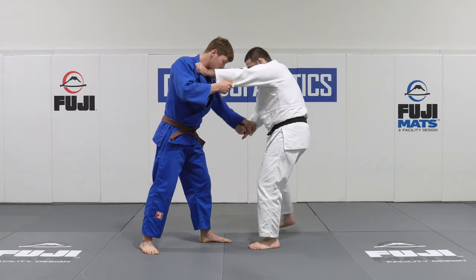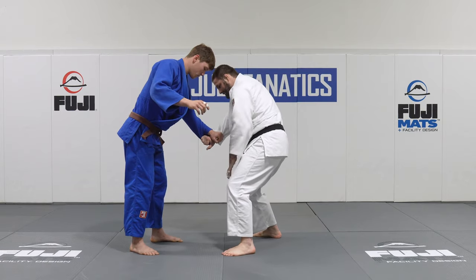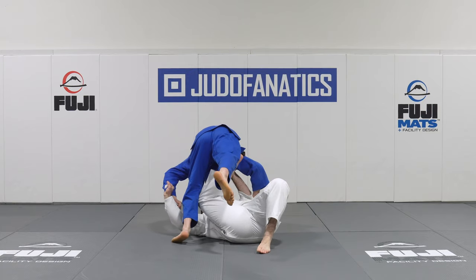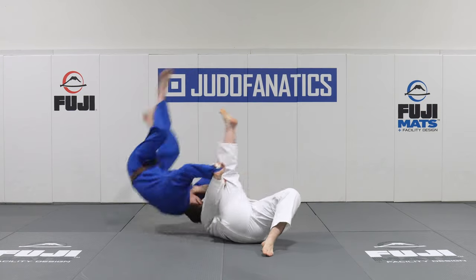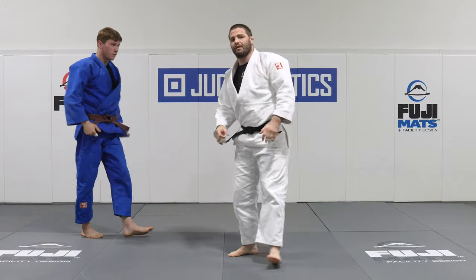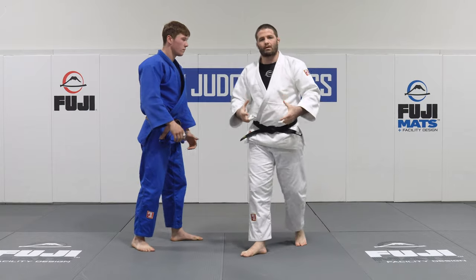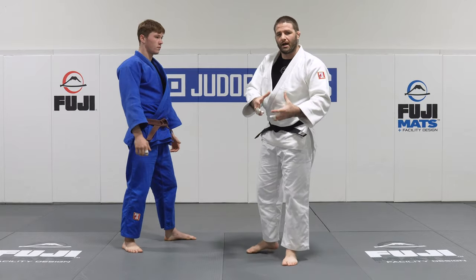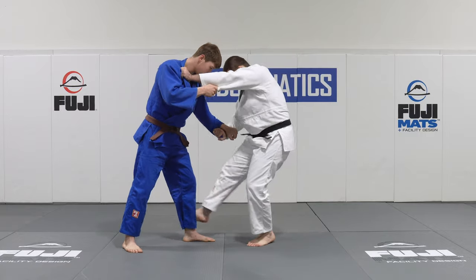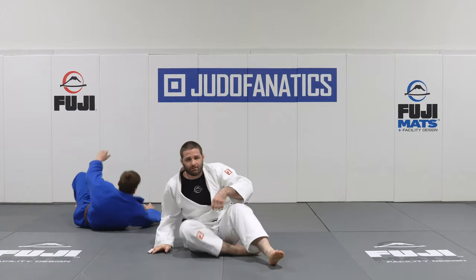When I'm here, I sweep one, go to sweep again, and step. Now I'm in my left-handed stance. I pull down, head goes close to the foot. I let my leg collapse and then I can extend up and finish the technique. It's super simple to do once you understand the core concept of Yoko Tomonagi and what you're trying to accomplish. So while I'm here — sweep one, come back, boom — and then we finish the technique.